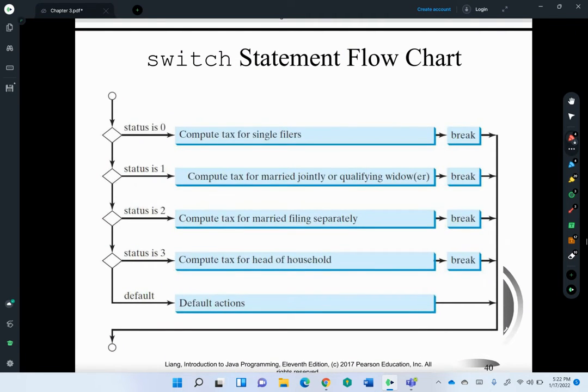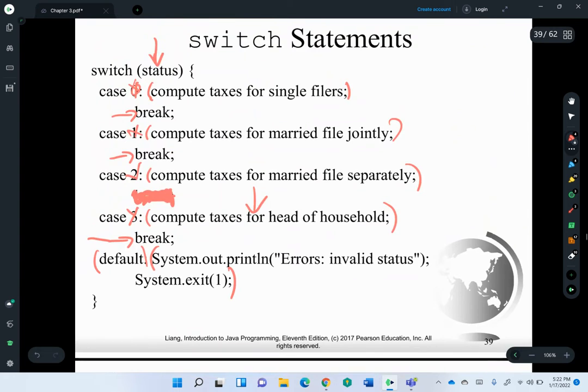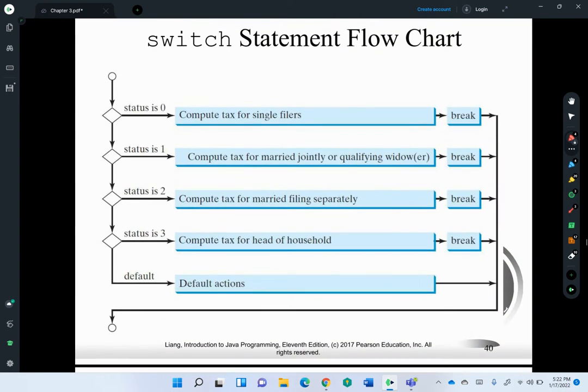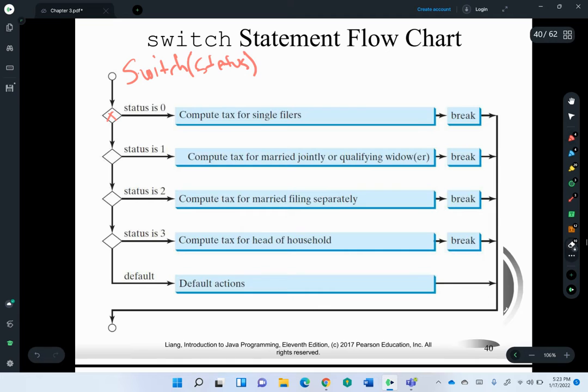So this is a show of what this looks like, a little bit more visible. Because we are doing a switch on its status, it's doing a check on this. We're doing a check: is the status 0?